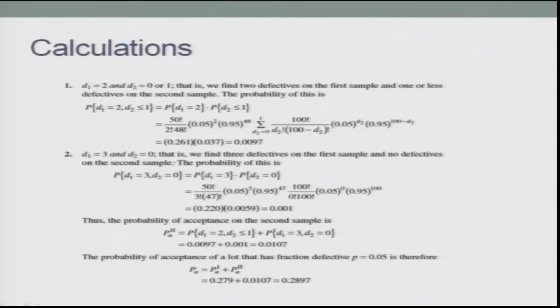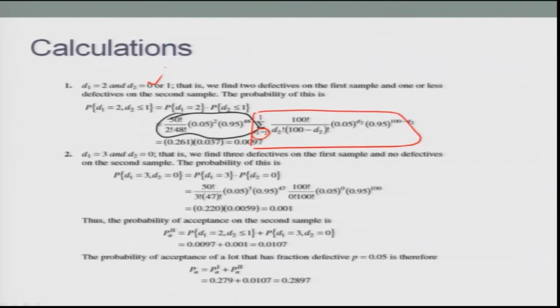So, the probabilities in one case would be that you have already 50, remember that is n1, and based on that you find out, because D1 is specified at 2, so that number is fixed. Once this number is fixed, this calculation is not a summation, it is basically a fixed value, because this 50 is the total size n1, 2 is the value of D1 which you have, and based on the probabilities of the values which is already given as 0.05 and 1 minus 0.05, which is 95%, we found out these values. In the second stage we sum up. So, summing up is done for what values? They are done for D2 equal to 0 and D2 equal to 1. So, if we see the limits in this notation, D2 changes as specified, and from that you find out the probability comes out to be about 0.97%.